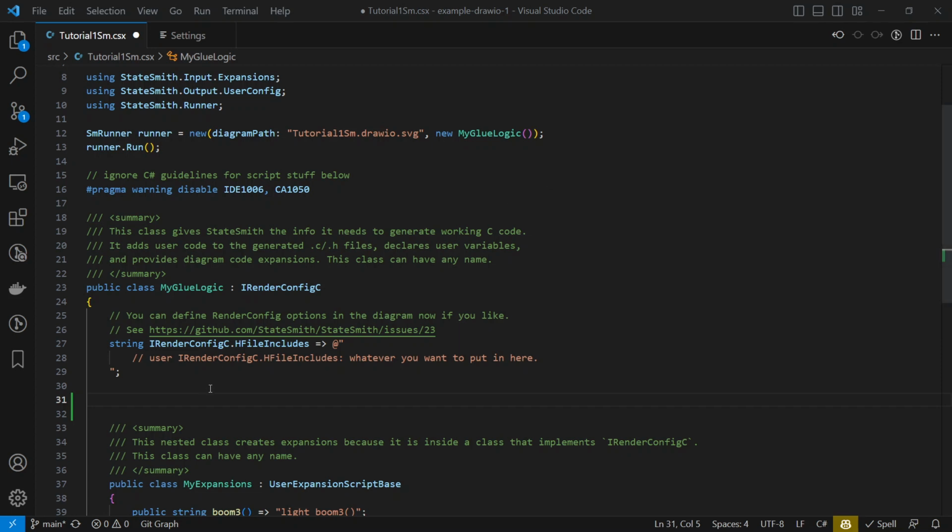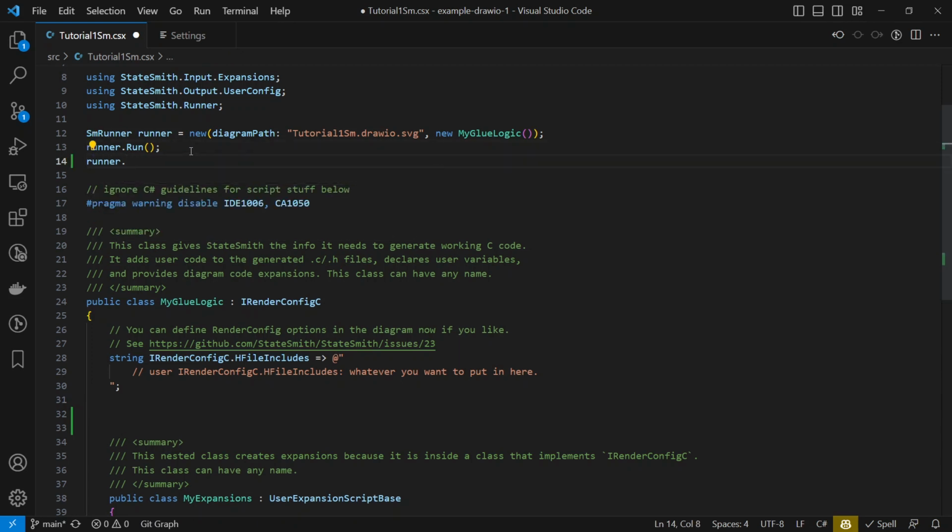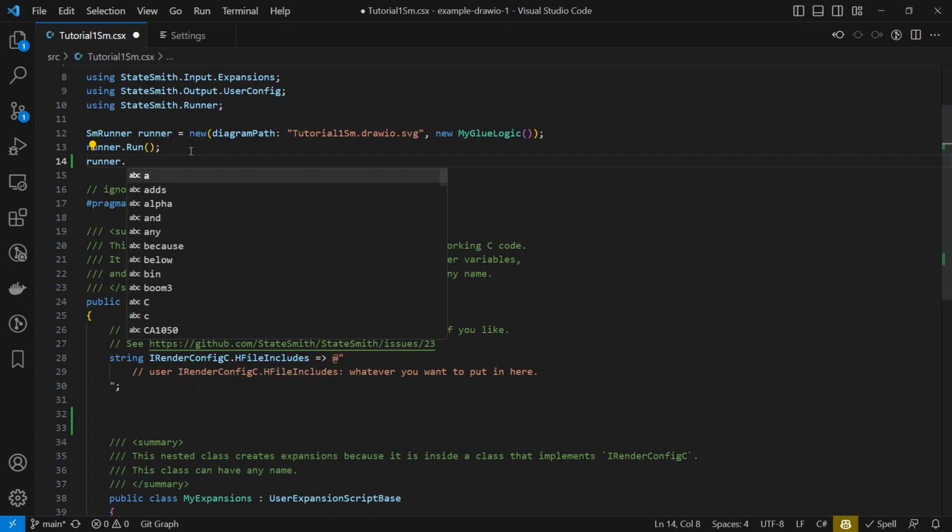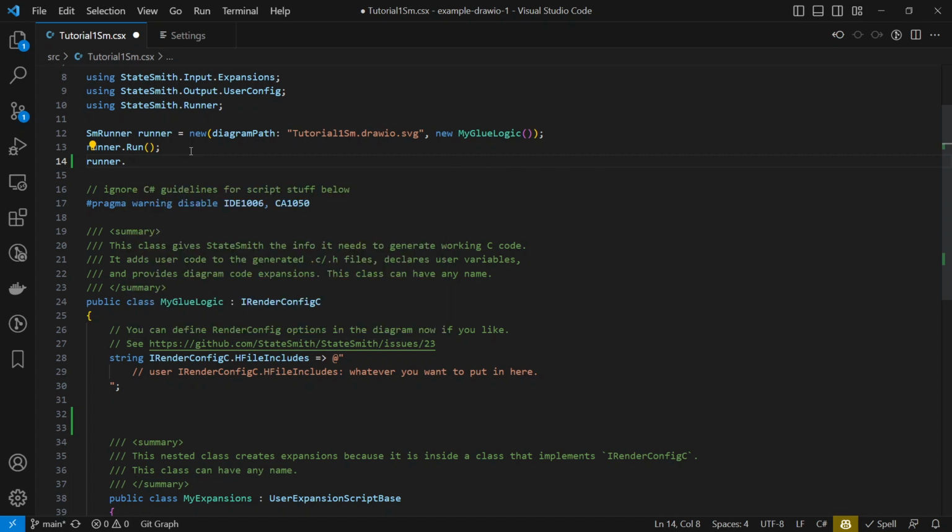All right, recently the C# extension for VS Code broke IntelliSense for CSX, C# script files, but there's a way to get it back. And so let me show you what I mean. You might not notice it at first. You can kind of hover over some things and this looks proper. Hovering over this, that does not look proper. If you go runner dots, nothing comes up here. This is where you start to notice that there's an issue.